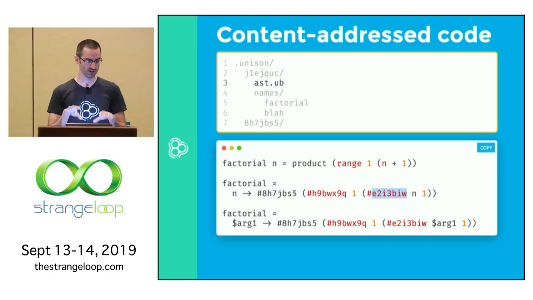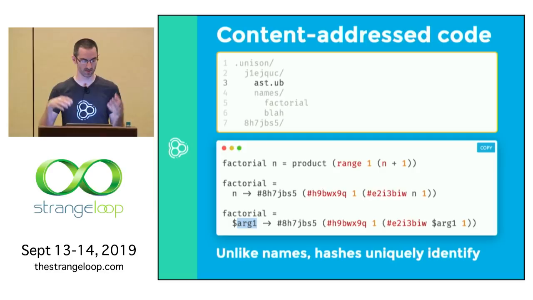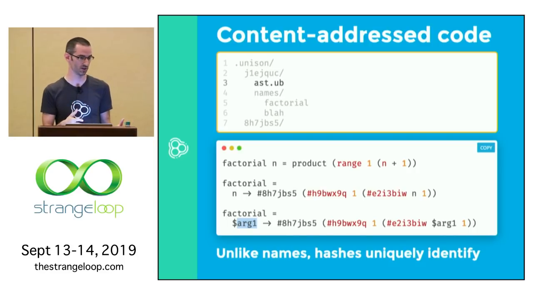And then when we actually compute the Unison hash for factorial, we do some further normalization. So, we normalize what the names of local variables are before we compute the hash. So, okay, bottom line, these Unison hashes, unlike names, they uniquely identify the exact particular definition that we're interested in. So the hash of factorial uniquely identifies factorial, and it pins down the exact versions of all of its dependencies. So it's like an unambiguous way of referring to a particular piece of code.